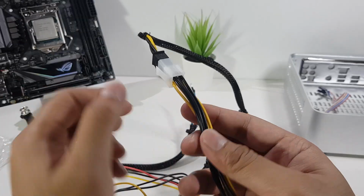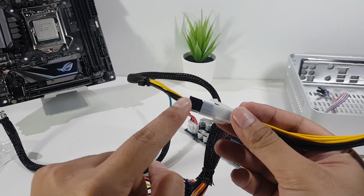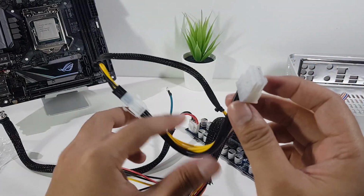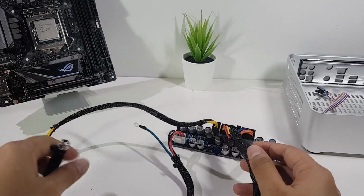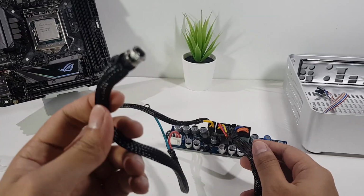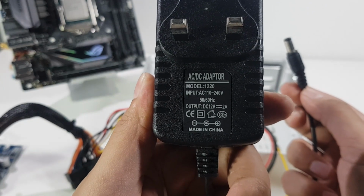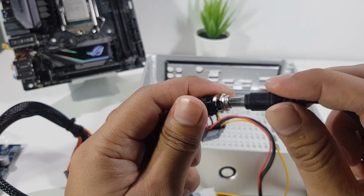It's 8-pin, because I bought an extension for 5 ringgit. Originally it came in 4-pin for the CPU power supply, so you have to convert it to 8-pin. There is a way of getting by that, so you have to buy an extra 5 ringgit one from Lazada. You can see here the power supply goes from here all the way there, and this one is the power supply. You plug in right over here like this. The adapter's input is 120 and the output is 12 volts, 2 ampere.